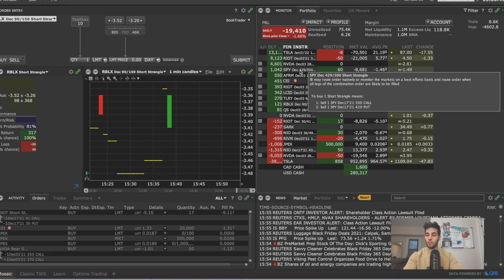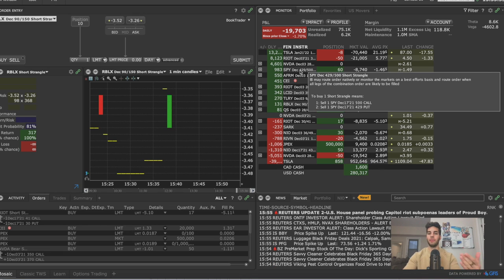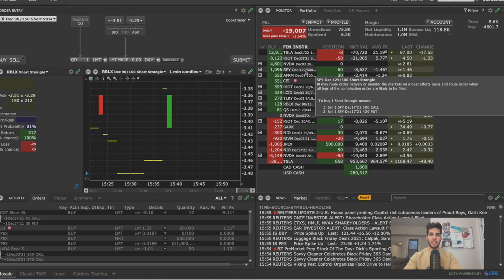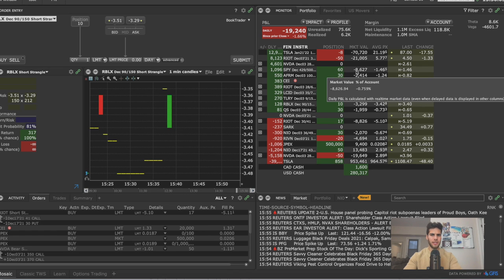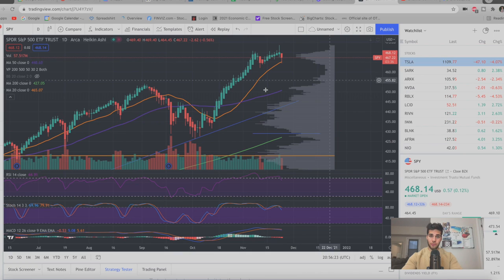So in terms of positions, one of the positions yesterday I set and I added more today was the strangle for SPY. I'm selling the 429 put and the 500 call, which basically means I believe SPY will be anywhere between 429 and 500 by December 17th. So that's about 3 weeks away. And I did 60 contracts and collected about $9,500 for this.